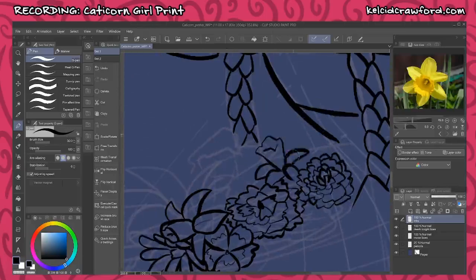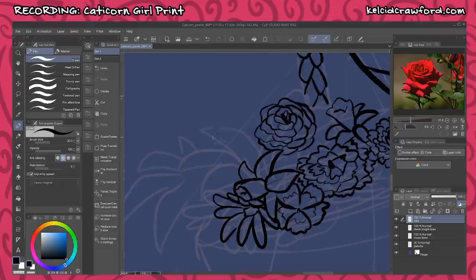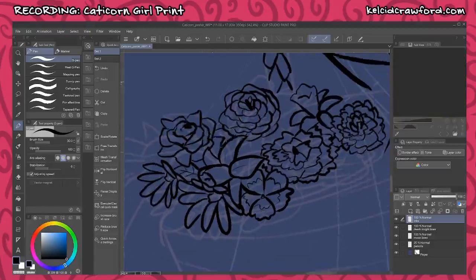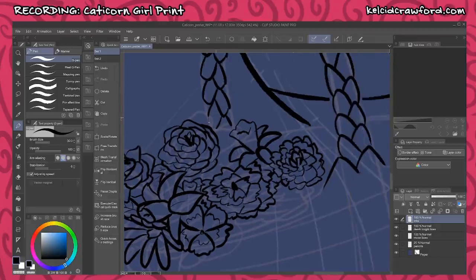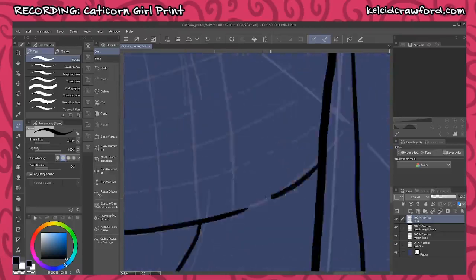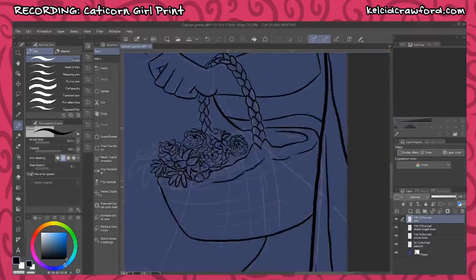I'll be honest about this too. This is more than likely not going to be an upcoming comic of any sort. I just really wanted to draw this movie poster idea. If there are other folks that want to run with a story about a Caticorn girl and her unicorn friend and a dark knight, like, by all means, you have my blessing. Go for it. I would love to read it.